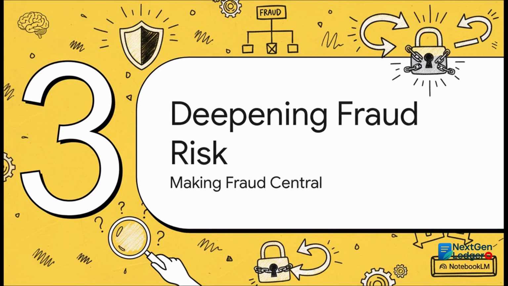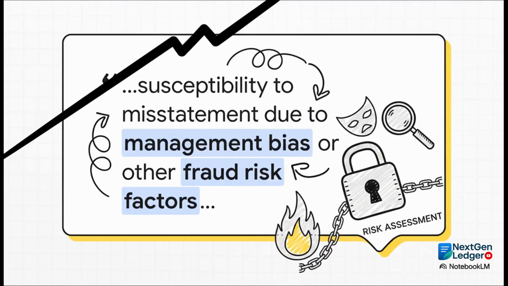This whole thing builds, right? It's not just about the mindset. The actual process of assessing risk has been fundamentally changed to put fraud front and center from the get-go. This might look like a boring quote, but trust me, it is a huge deal. The very definition of inherent risk, that's the baseline risk before you even think about controls, now officially includes a company's vulnerability to management bias and fraud. This puts fraud at the absolute heart of the risk assessment. It's no longer a side quest.